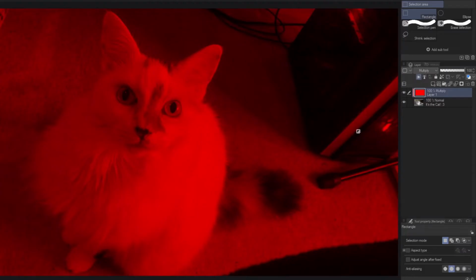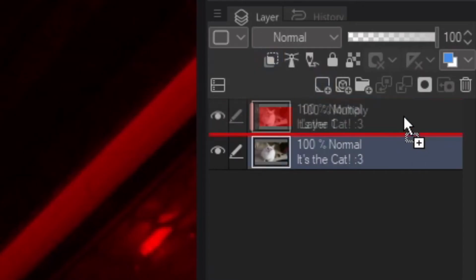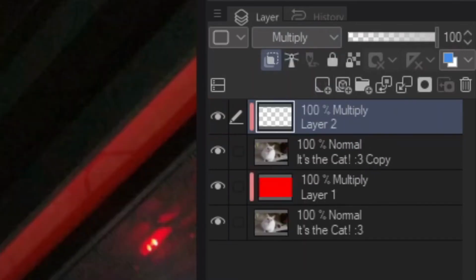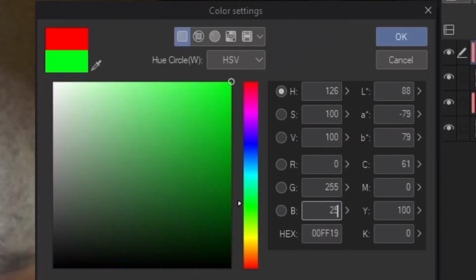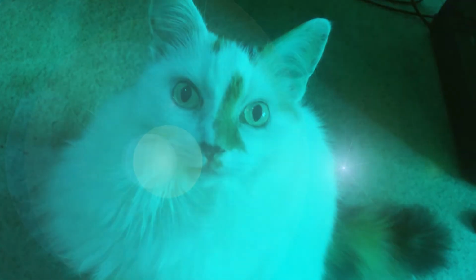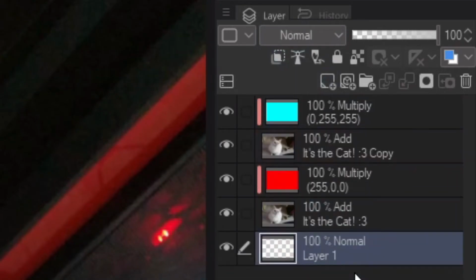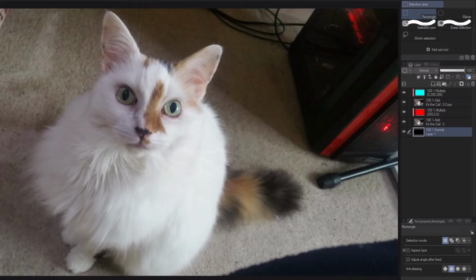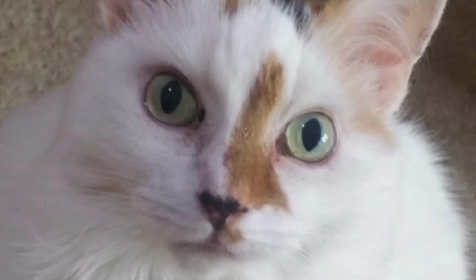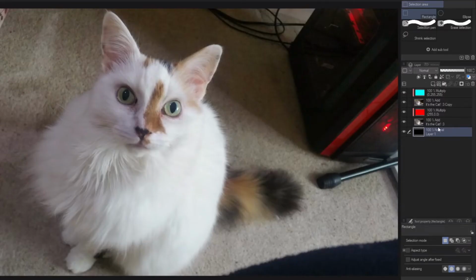Having extracted the red, we'd quite like the rest of the image as well. Make a new copy, this time multiplying by a 0% red, 100% green and blue, or cyan colour, to get Angel Cat. If we simply set these layers to add atop a solid black background, we have finally managed to achieve literally nothing. That is, if you've done it correctly. We've just separated the colours and put them back together again.